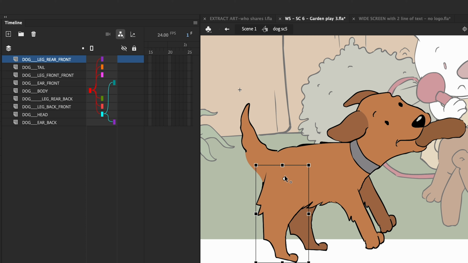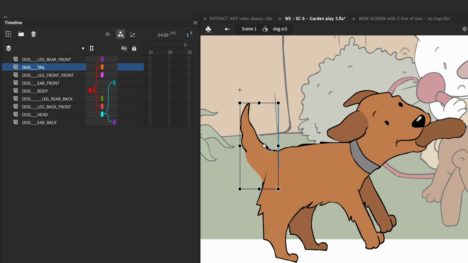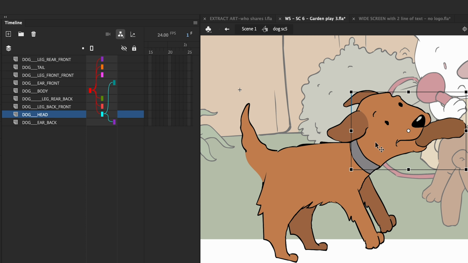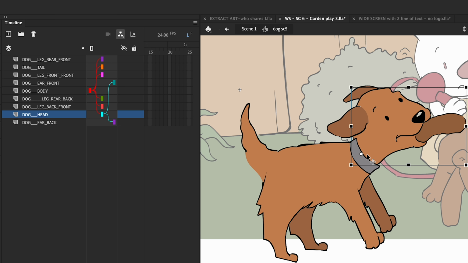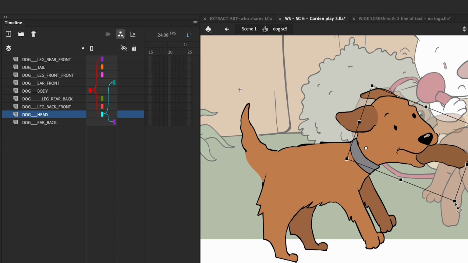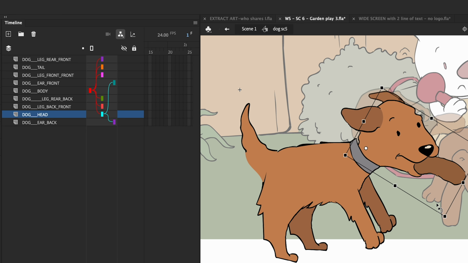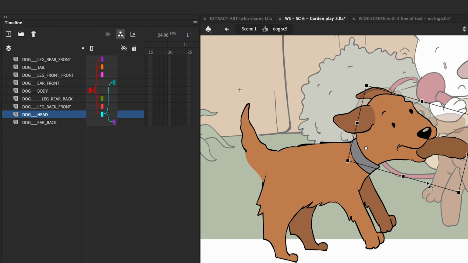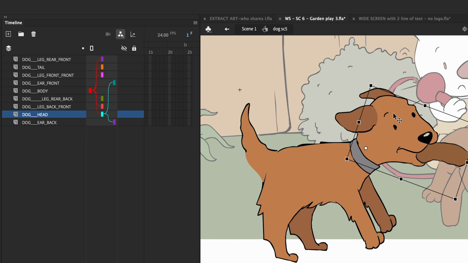Okay, so anyways, let's go ahead and do the tail, and how about the head? Maybe somewhere down here. And again, we can test these things, and I might say, well, I don't really like that. Maybe, okay, that works without breaking the design too much. And same with the ears.